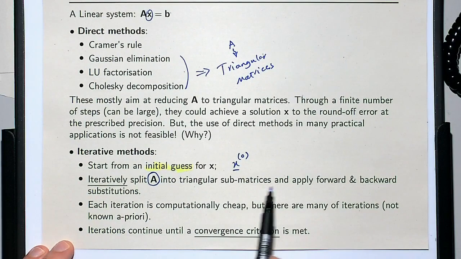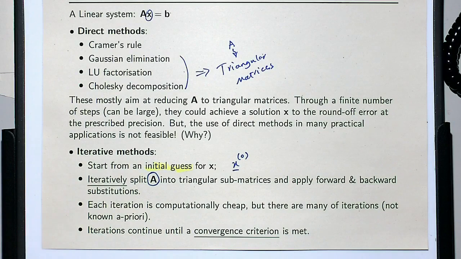But the good thing is that then we have small systems, these triangular matrices, so the associated computation is quite low, so it's tractable, but we have broken A into many of these matrices. So, in the end, maybe the computational cost is not that cheap. Of course, there are methods to optimize those things.